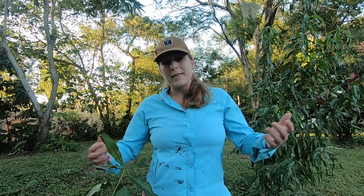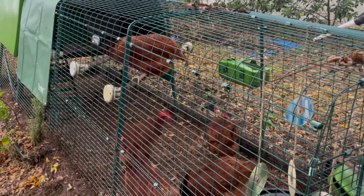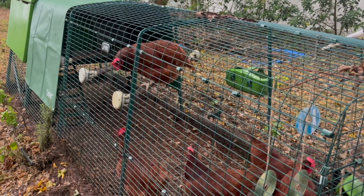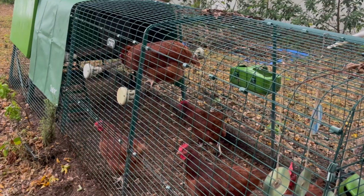The other thing is to check your coop for leaks, because that can be a little bit of an issue over time. And you want to make sure if there's any debris in your coop, you remove it, because depending on what the debris is, it could potentially be an issue for your girls. Once you've inspected your coop thoroughly and removed all debris, you want to clean out the coop, the poop tray and so forth, so that your chickens go back to a nice clean coop, which is going to help to minimize stress.